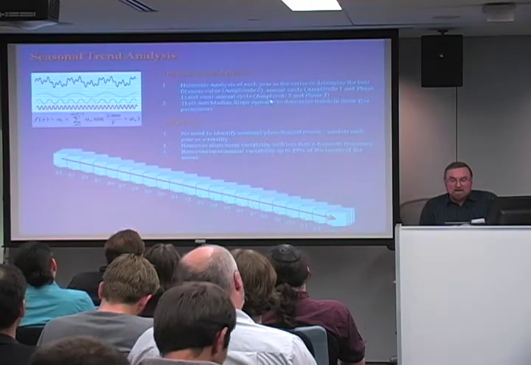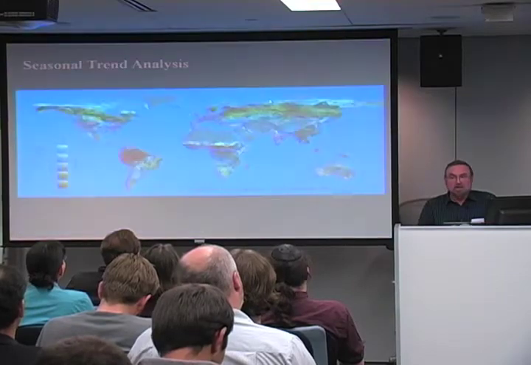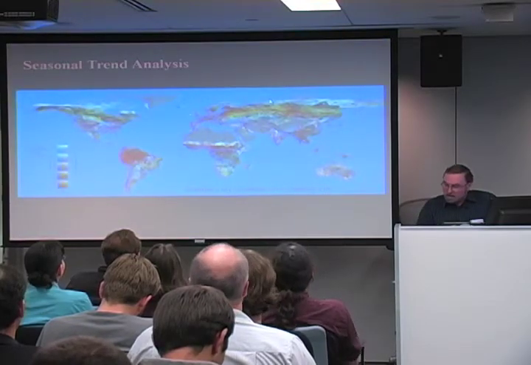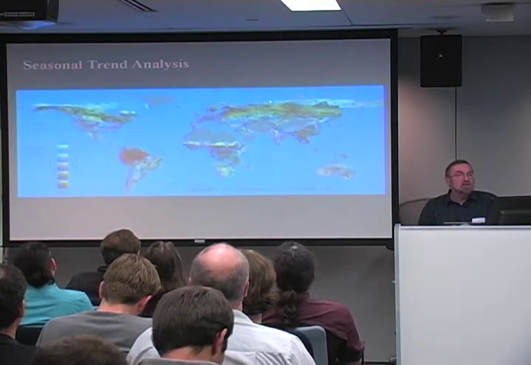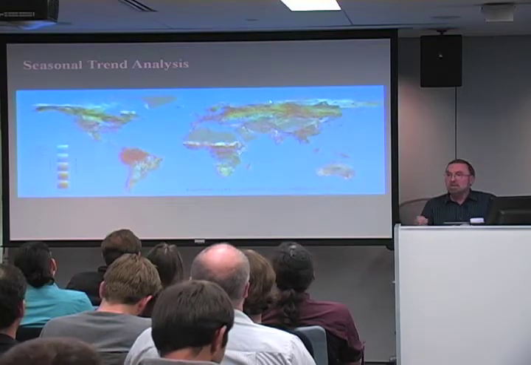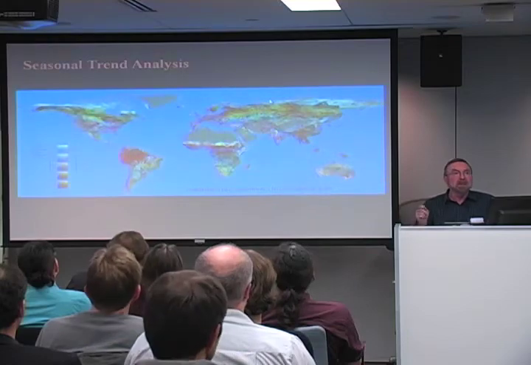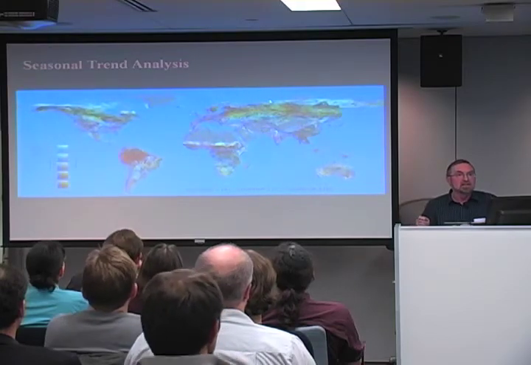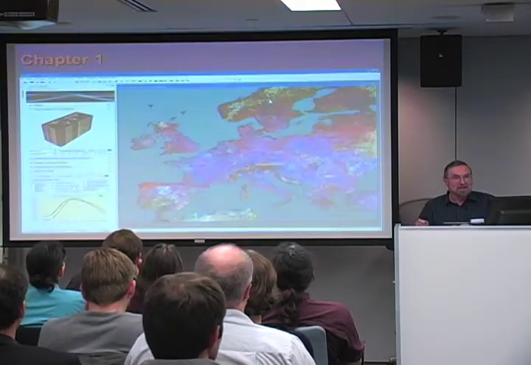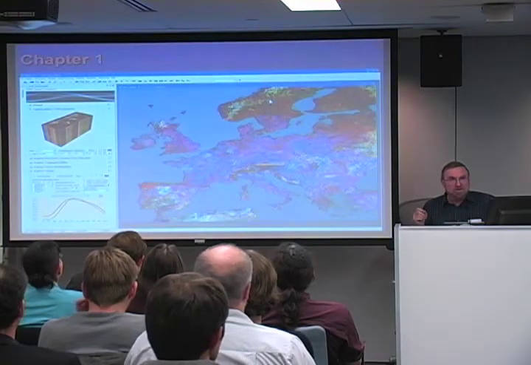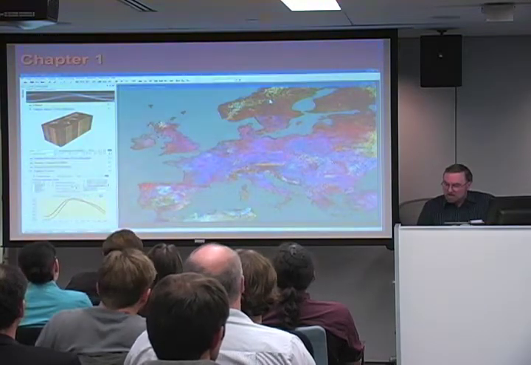Now, I'm not going to go into the details of how this works. You can actually just appreciate it visually. So here we see a global mapping of trends from 1982 to 2007. This is the response of vegetation. The critical color here is gray, because gray means absence of trend. Not much gray, is there? Okay? All these other colors represent trends in how vegetation is responding.